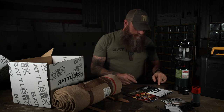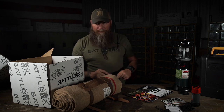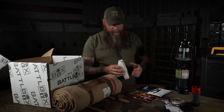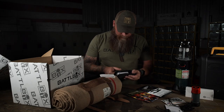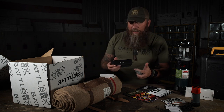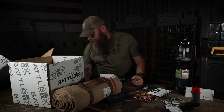Now it's time for the Pro Plus box, which is the knife of the month. We've got the Civivi Plethoros 904 series folder right here. This thing's pretty freaking sweet. You've got this nice little case from Civivi, the Civivi microfiber cloth so you can keep your knife nice and clean. This is kind of the same way that WE Knives packages their stuff - and that's because WE Knives makes these. It's a subsidiary or sister knife company to WE Knives, so you know the quality is there.